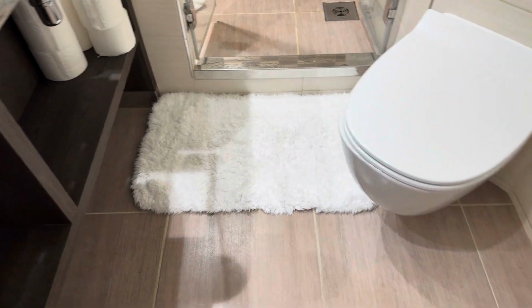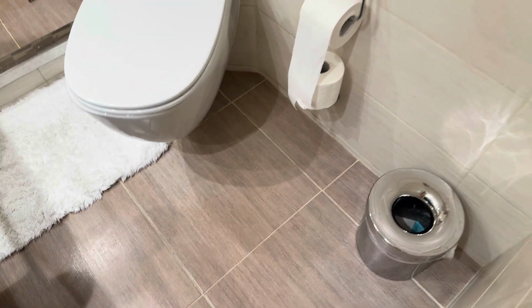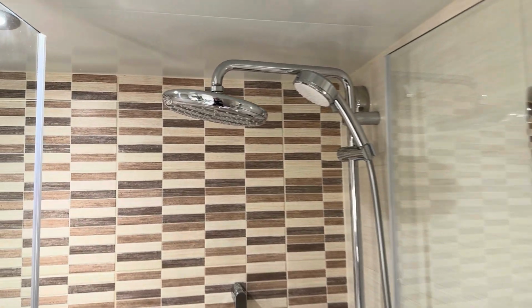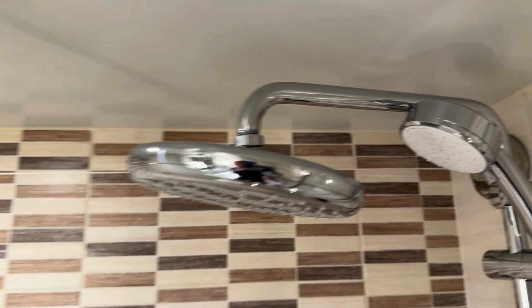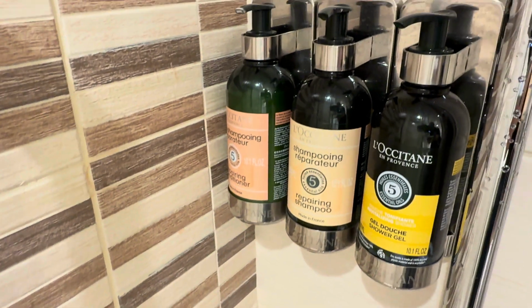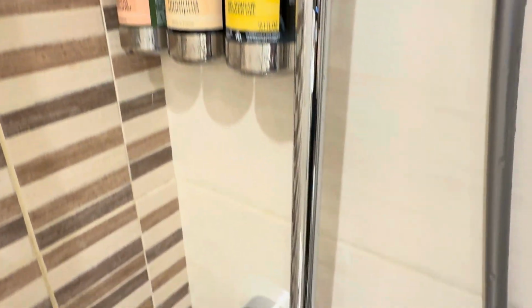Oh, that was the fluffiest bath mat I've ever had at sea. As soon as we went in the room and you went into the bathroom, you were like, fluffy bath mat. It was so fluffy and it felt lovely on your feet. They must have swapped it out every day because it was always dry. It was never wet. Not like the bath mat that we have at home, where you wash it like once a week or something, and it just gets progressively less fluffy. This one was fluffy all the time.